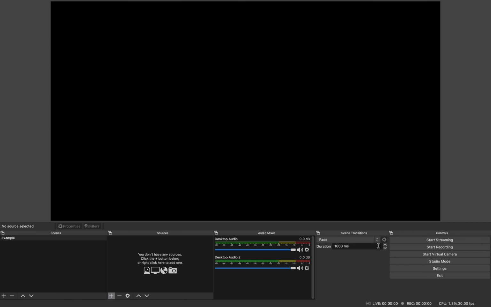The scene transitions here, we have a couple of options to choose from, fades and slides and those kinds of things. And then how long does it take for those transitions to occur when I have multiple scenes and I click from one to the next. So that's the basic overview of just the user interface of OBS. In future videos, we'll go through exactly how to add the sources, we'll build a scene, and we'll start transitioning through them.